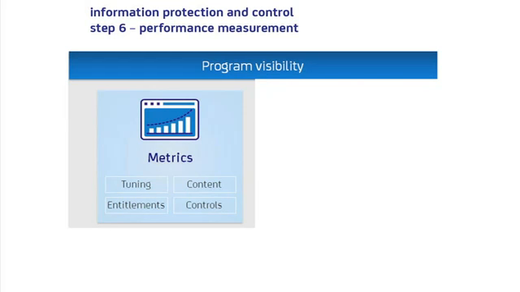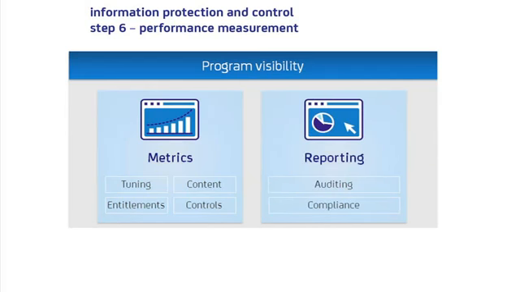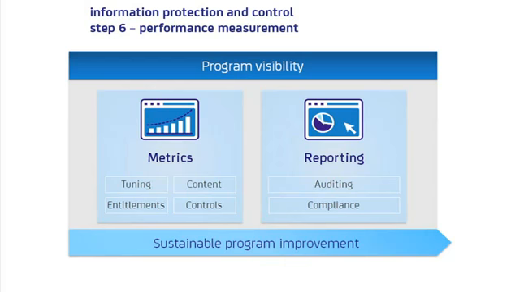For instance, did you identify new areas of risk that requires policy tuning? Were broken data control processes identified that requires adjustment to detection techniques or employee entitlements? Or do you need to look at adding, removing, or changing controls? This is critical. Finally, your program should contain reporting that will meet business, security, compliance, and auditing needs. This is a data control lifecycle that drives improvement over the life of the program.